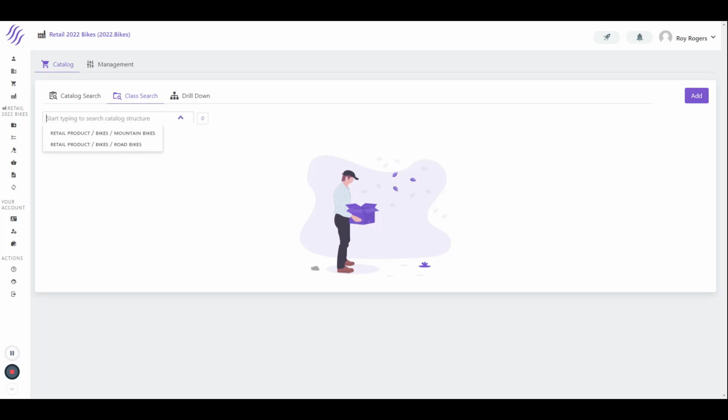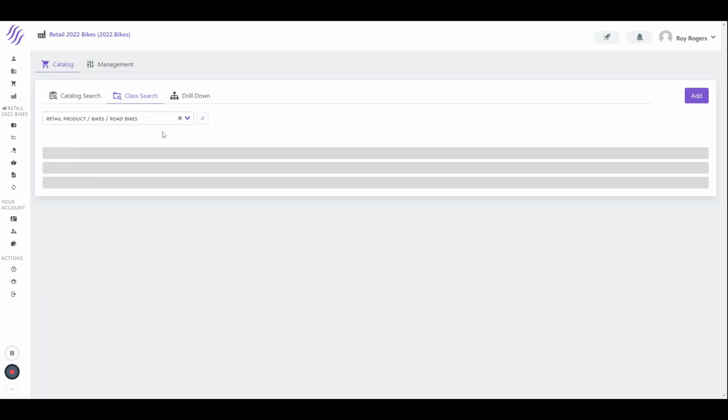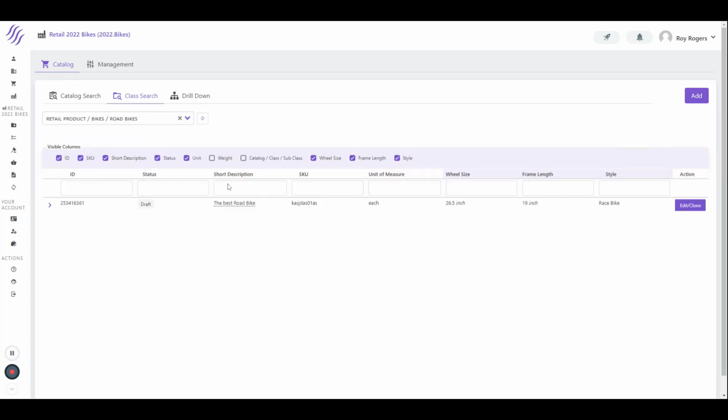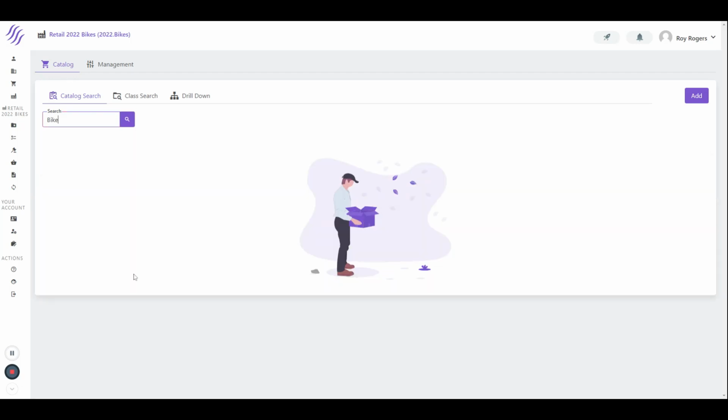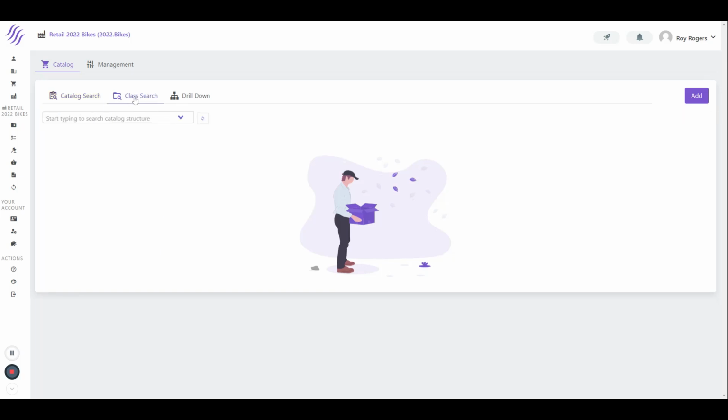But if we were to dive in and look for that product, we're going to be in a state where we have the product in a draft state. And if someone was to search for it, which is the most common use, they're not going to find anything because it's invisible to other users until it works its way through the workflow.